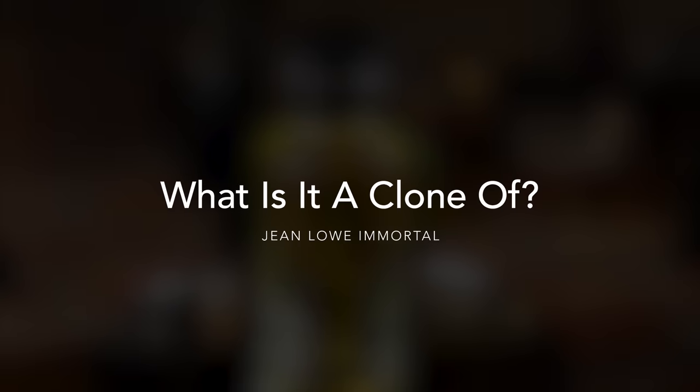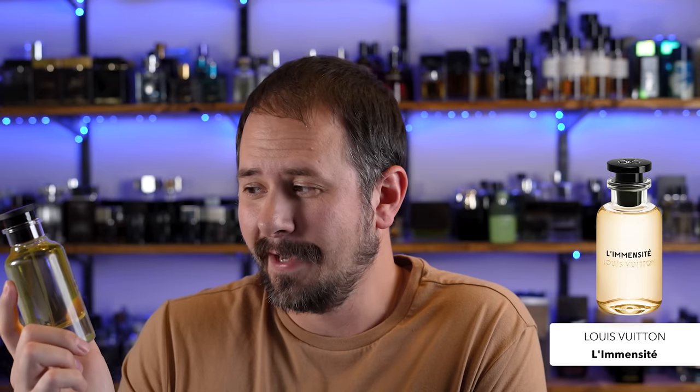Not too bad. I got this one about five days ago, been giving it some wear, and I've got to say they crushed it again. This is about $30 from Fragrance By — I've seen it at other websites around $60–$65, but they had it for just under $30. This one is a clone of Louis Vuitton's Le Mans Cité. The Louis Vuitton runs $300 US at retail, which means this is essentially 10% of the price.